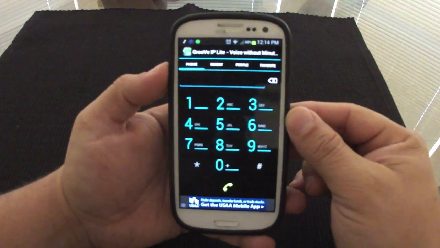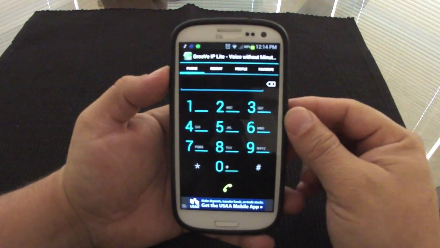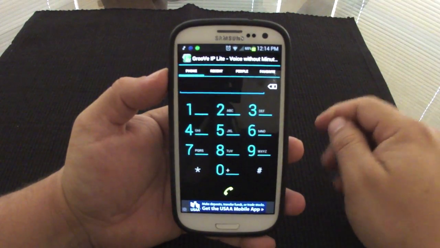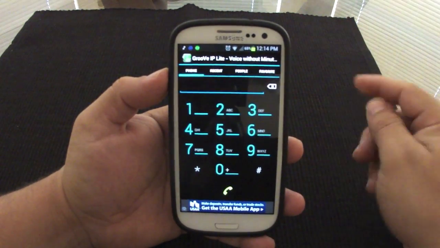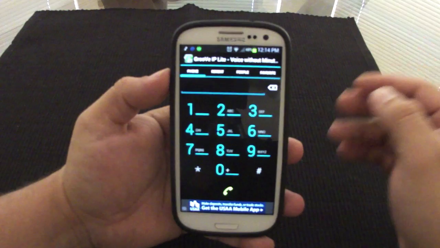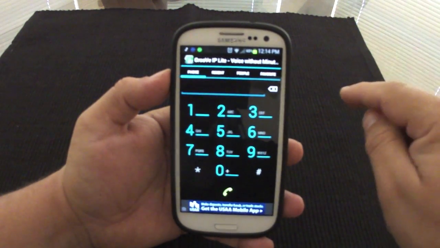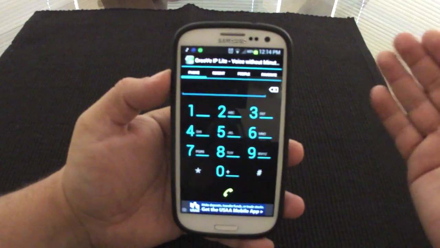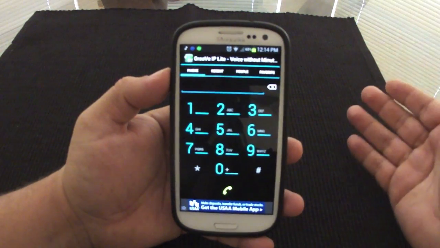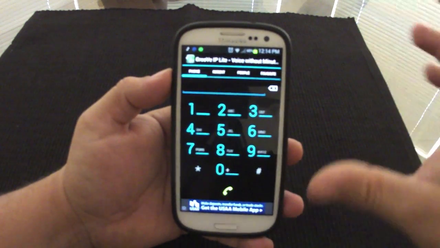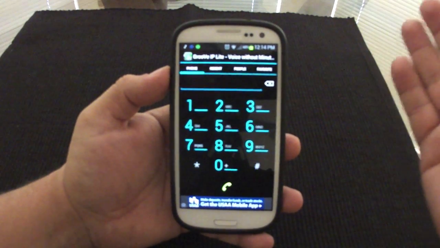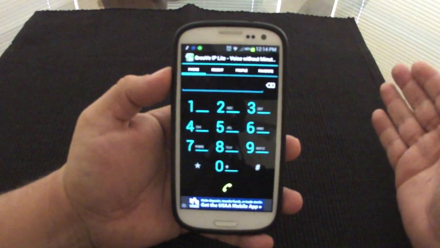And why is this app great for me? Because in my home, I have horrible service. I have barely any 3G service. I can barely make any calls from inside my house. But outside of my house, I have perfect service. Sprint actually works. So I can't get a phantom cell, one of those cell things to improve signal in your home, because Sprint says that there is good service around me.